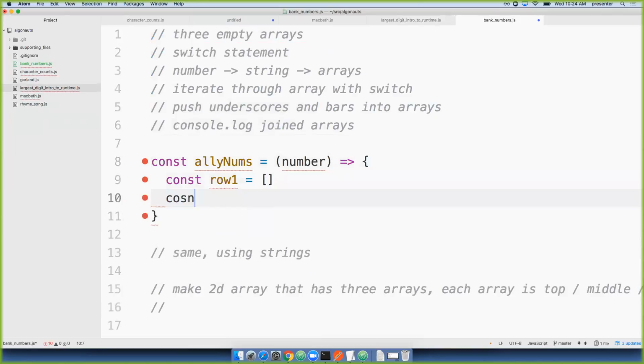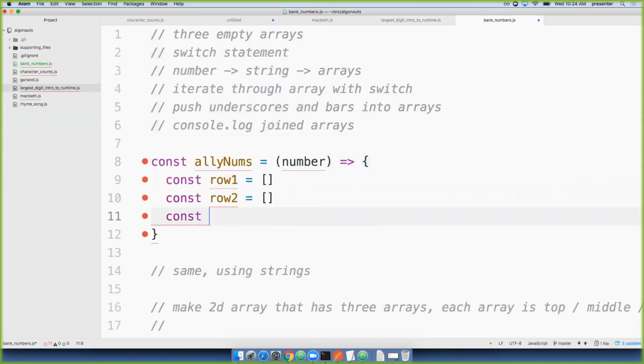Is const a good idea here? Sure. Yeah. Why? We're going to be changing them, right? We're not changing the array. Like we did this yesterday. I know. And how did I phrase it? Or what's a way to phrase it? Methods on it, and we're not actually changing what the array is. No, we're not changing the memory location. We are never going to say row 1 equals again. You're allowed to do const if you're never going to say the variable name equals again. Yeah. So if you reassign it, then you're going to get an error because it's supposed to be constant.